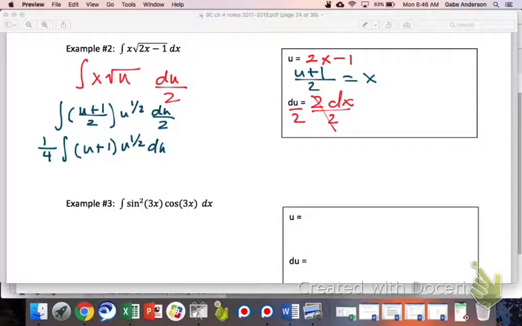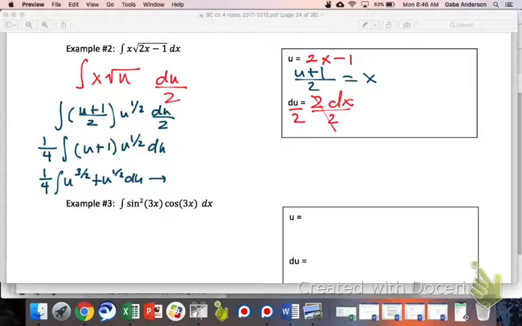And that's the step that I find that most people with good intentions and good skills forget. At this point, they maybe get stuck, or they do something kind of crazy. They forget you can just distribute in this situation. So it'd be 1/4 integral u to the 3/2 plus u to the 1/2 du. And now this can be relatively easily anti-differentiated.